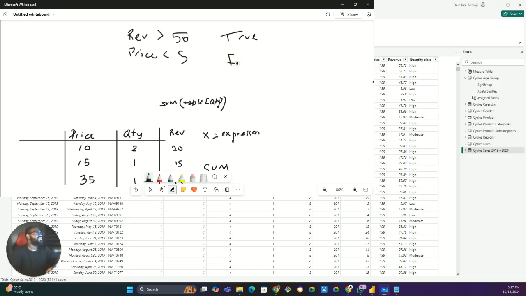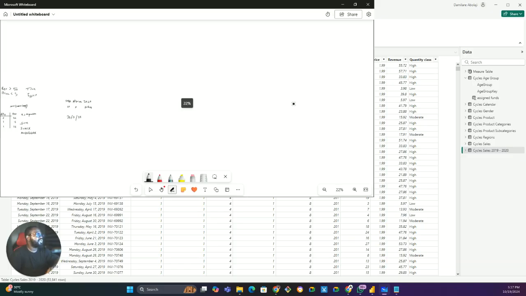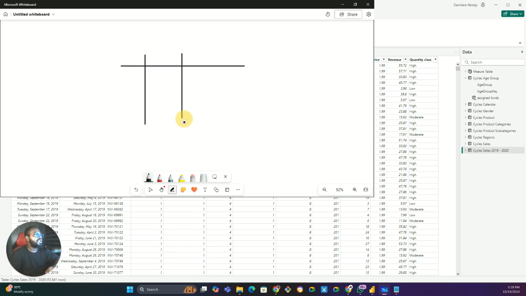So it's like your truth table, and I don't know if you're familiar with truth tables. Let's bring up the truth table from mathematics. So for AND, we have condition 1, condition 2, and then outputs.